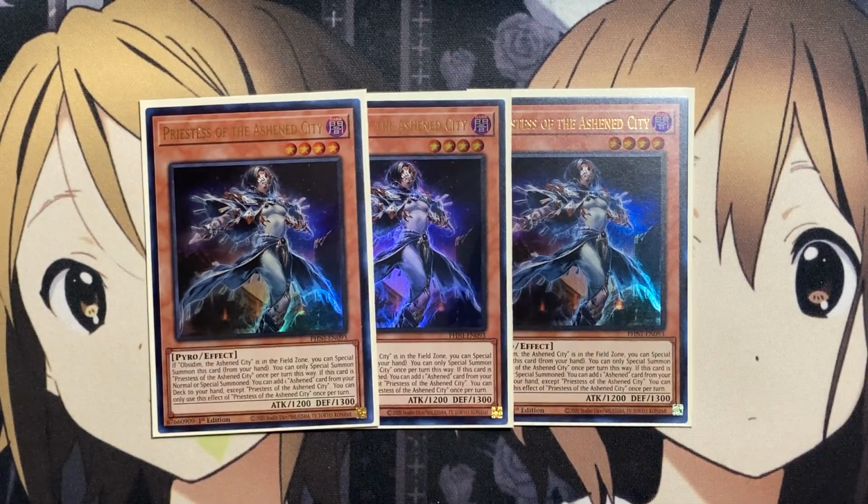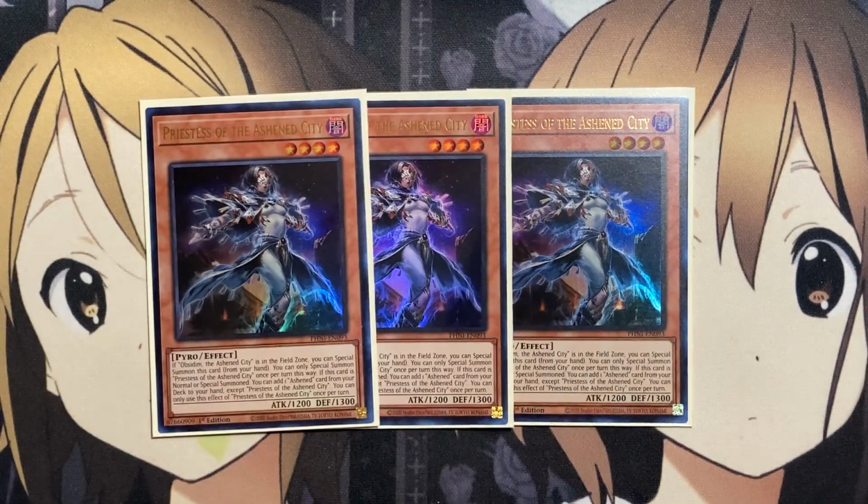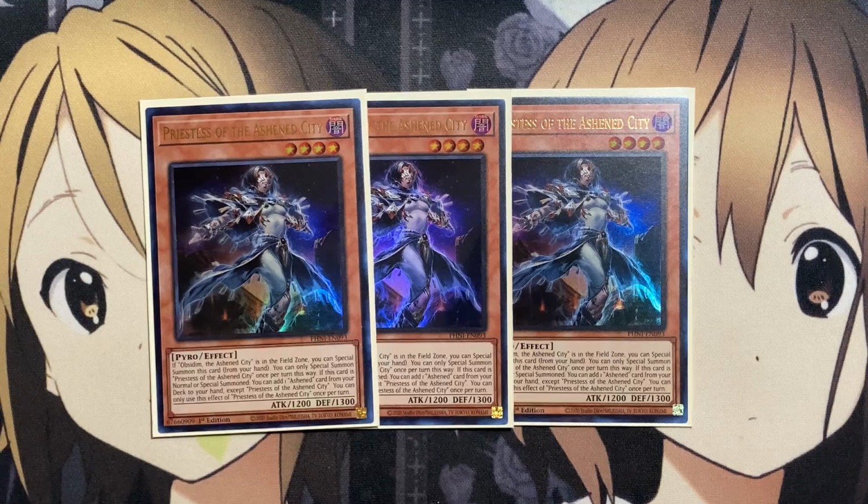If this card is normal or special summoned, you can add one Ashen card from your deck to your hand, except for Priestess. You can only use this effect of Priestess once per turn. Grabbing more of our different Ashened monsters is a big help as well for the setup of special summoning out all of the different Ashen monsters to our side of the field once we set up Vidos on our opponent's side of the field as well, and then being able to have that setup for our Ashen traps to use against it also.